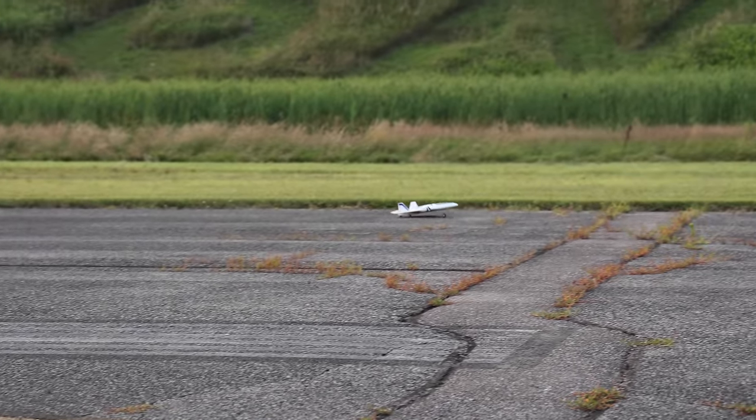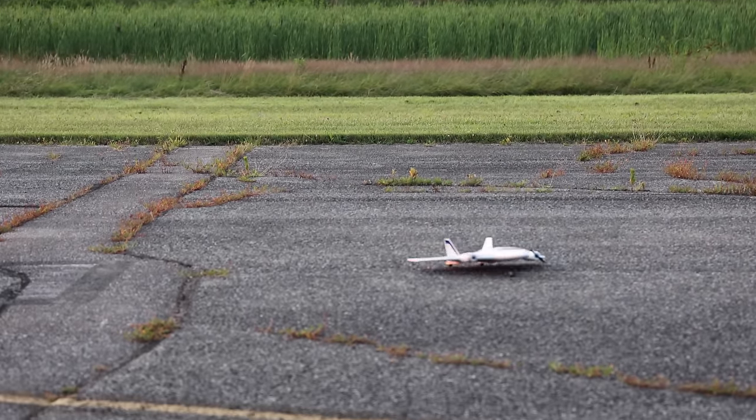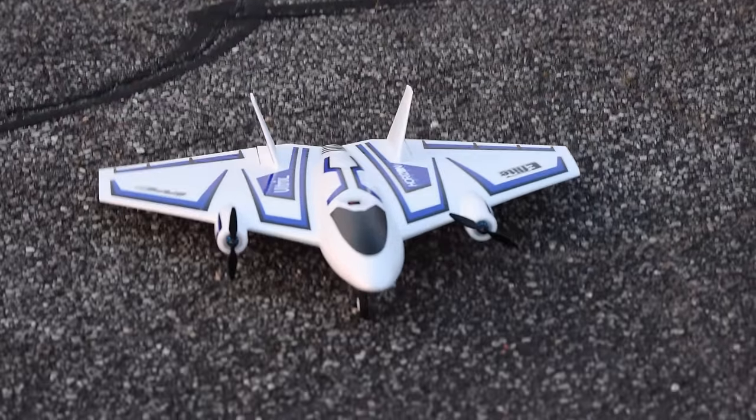Oh, stupid call. The only reason I can steer it is because of the differential thrust. It is not a steerable wheel. It is just one motor. The weeds are gonna take it out. Isn't that cool? It's hilarious.